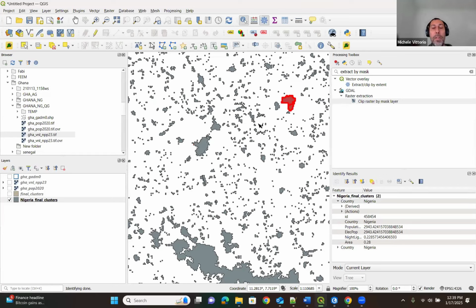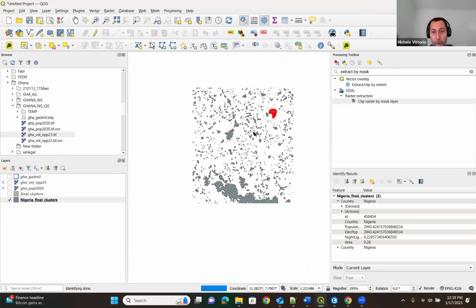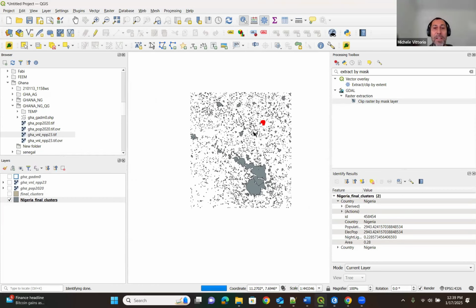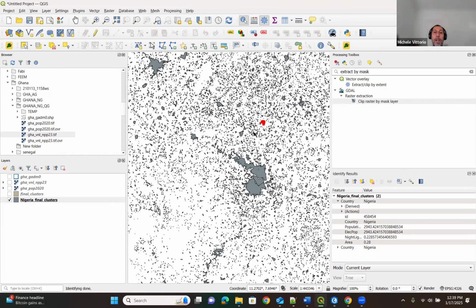Okay, so this kind of level of detail is very important because it can give us a more accurate estimation as an output from the model, but it is also time consuming and could also increase the likelihood of crashing the system because you have a lot of polygons here.